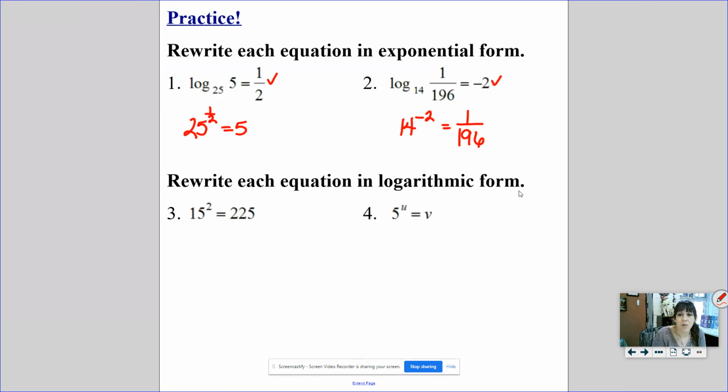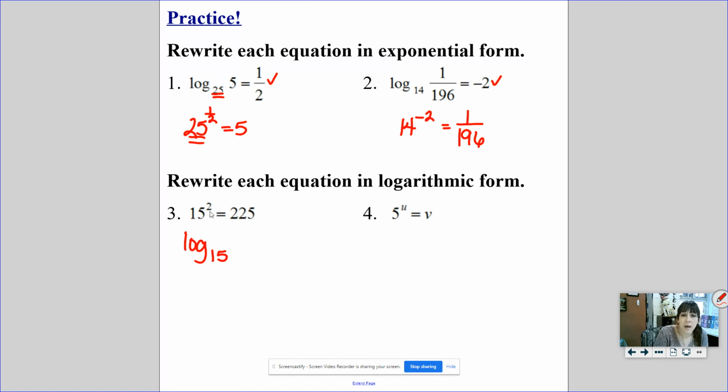Rewrite each equation in logarithmic form. This is fun. Okay, so if 25 to the 1/2 power is equal to 5 is the same as log base 25 of 5, then we're going to write it as a logarithm, kind of like doing this, but in reverse. Okay, so I'm going to make the connection for you. The base, the thing that holds your exponent, becomes the base of your logarithm. See that? The base of my exponent here is 25, so the base of my logarithm will be 25.